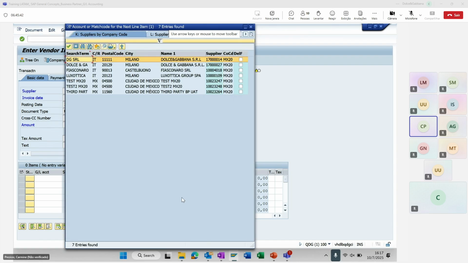When you confirm, the system shows you all vendors created and open for this company. Now we choose one vendor, for example, Fiasconaro here.